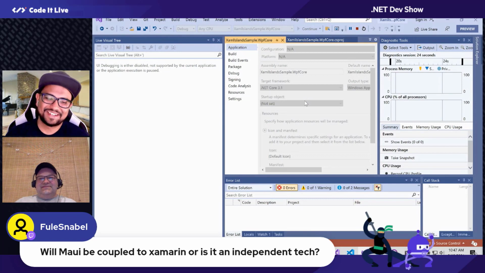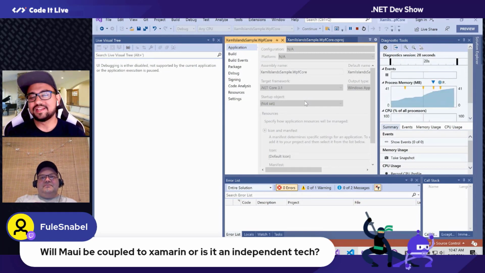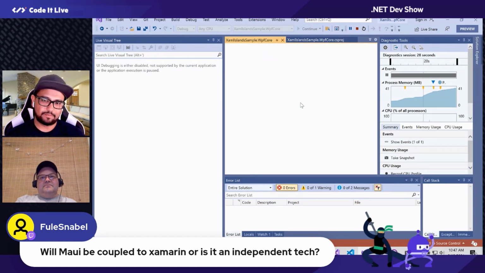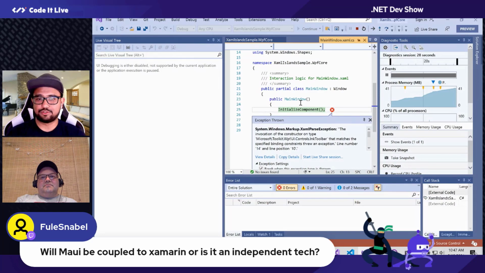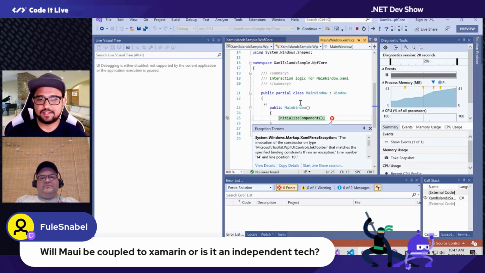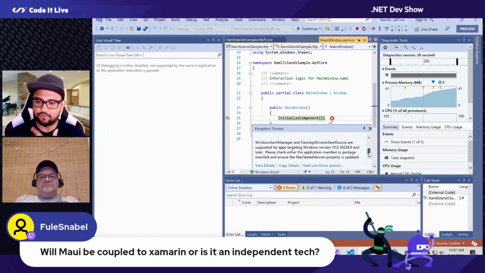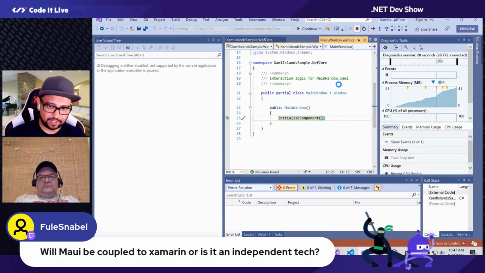Yes, yes and no. So .NET Maui is the evolution of Xamarin Forms. If you're a Xamarin Forms dev doing XAML in C#, which is a slightly different XAML than the XAML that you're seeing Alvin do, it is going to be similar. Your experience isn't going to change. Some namespaces, some packages will change, but it's not entirely independent. It is going to be running on .NET 6, as we have seen with the last previews. They have .NET Maui running on Preview 3 and, of course, Preview 4 that only Dan is playing with apparently at this point.